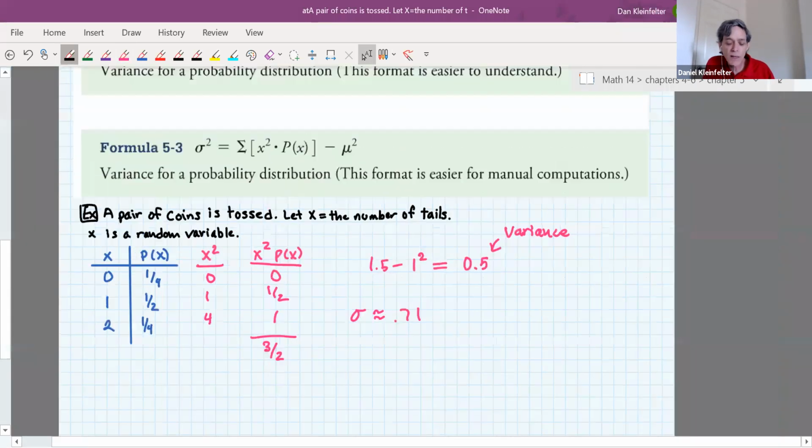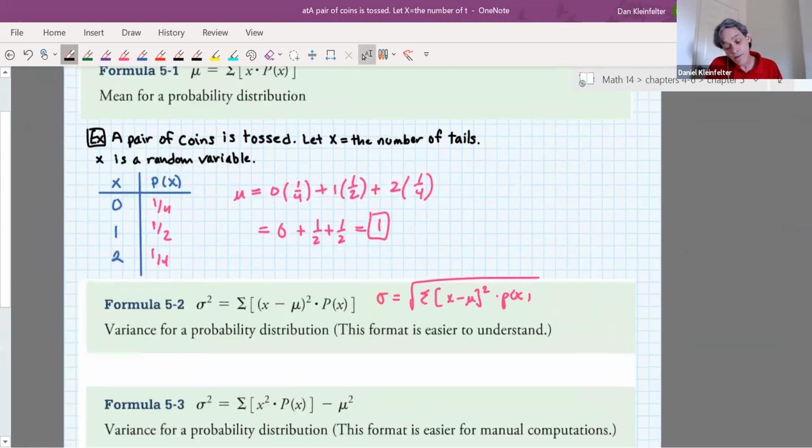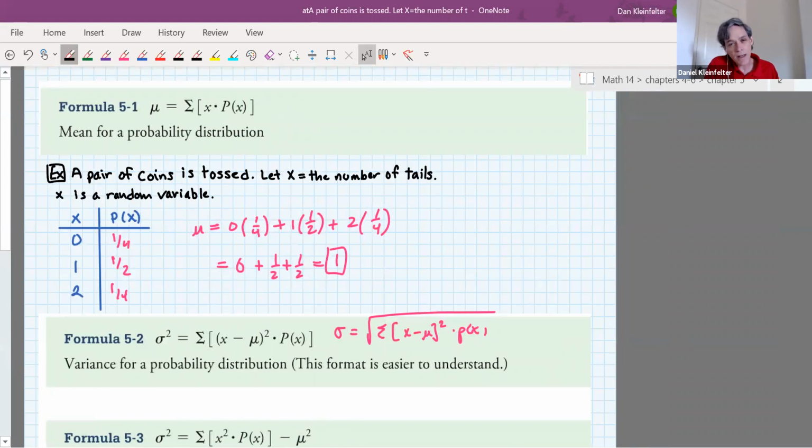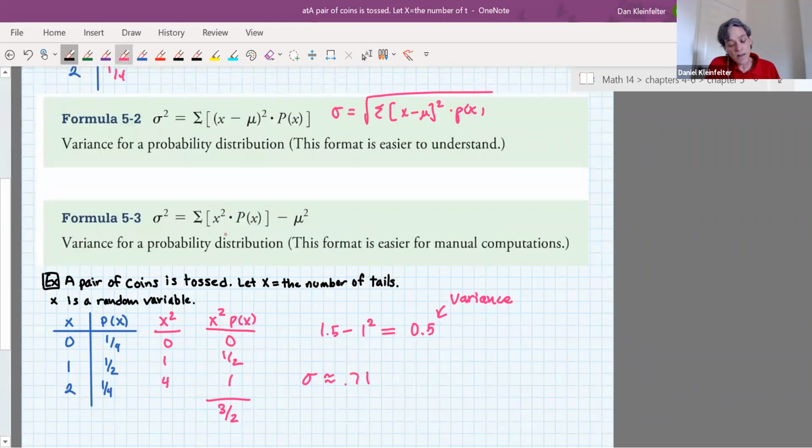All right, so this has been a quick example of how you can find the mean and standard deviation for a discrete distribution. The formulas, you should get used to those, maybe write them down in a convenient place so that you have access to them. The mean, easier for me at least to remember, multiply each outcome by its probability and add them all up. For the variance, the computing formula is a little bit easier to work with, although maybe not as easy to remember. This one, you take all of the outcomes squared times their probabilities, add them up, and then take away the square of the mean.